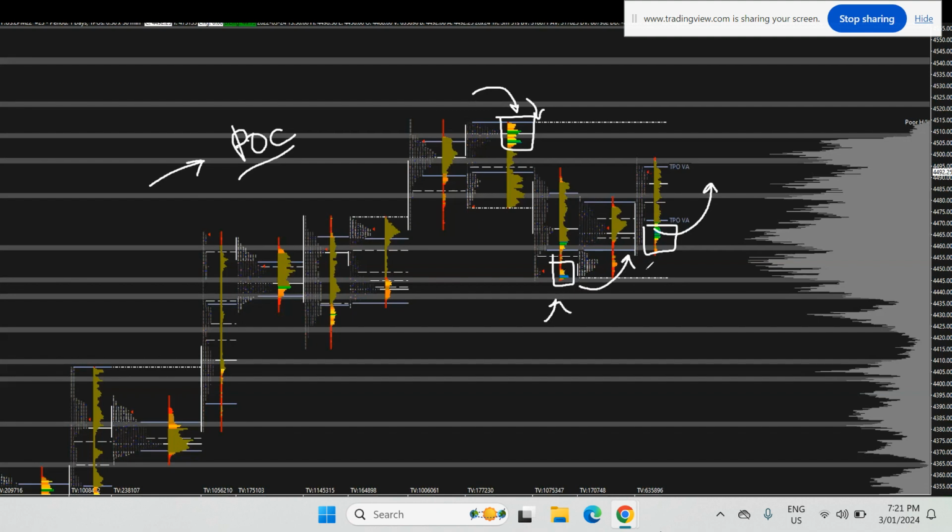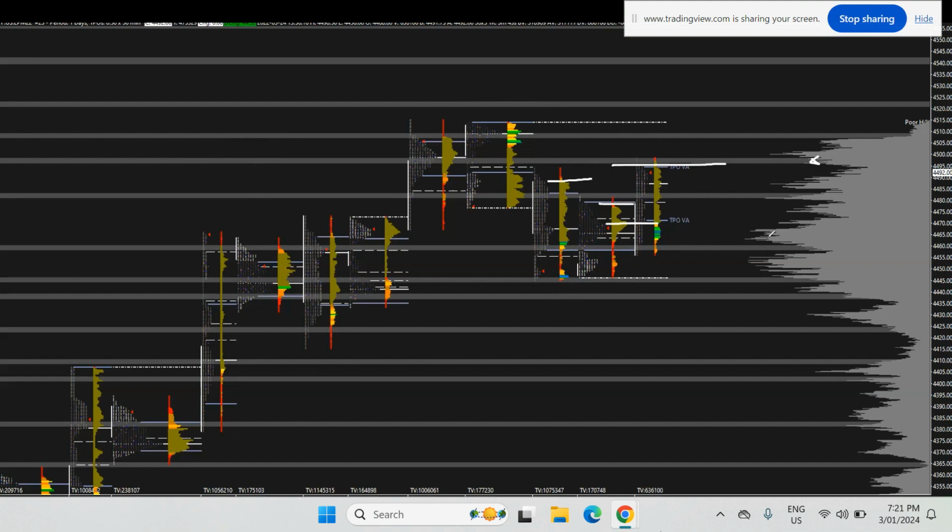So what I do with this chart is I look to combine the ledges with the ledges of the individual days. So yes, we could have a ledge in and around this area that I haven't drawn.